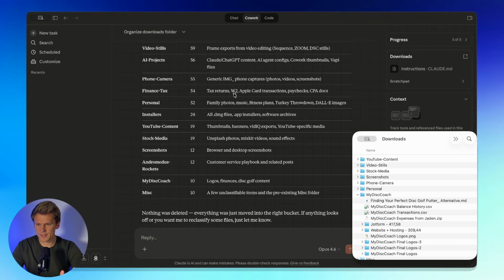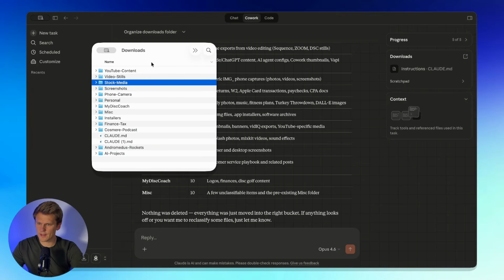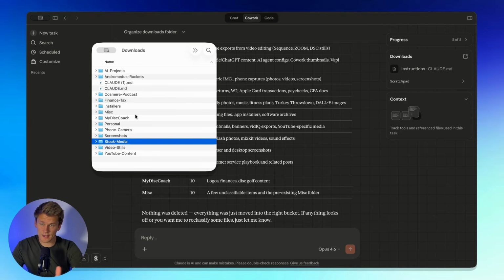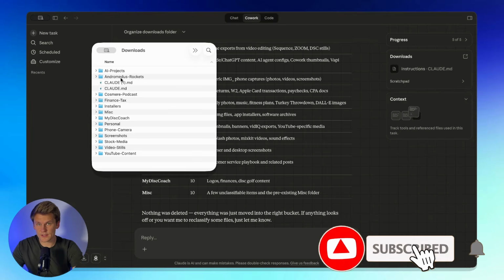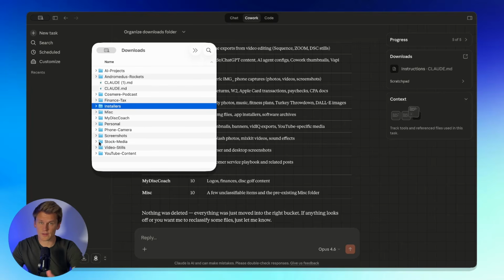And you can see that it completed and it gave me a summary of everything that it did. Yeah, and there's our downloads file, all nice and organized and clean. Cleanest it's ever been. I was never going to do this on my own, so I love it. I can start looking very easily and quickly at what things I can just get rid of on my computer and save me some space. So I can get rid of that installers file if everything looks good in there too.